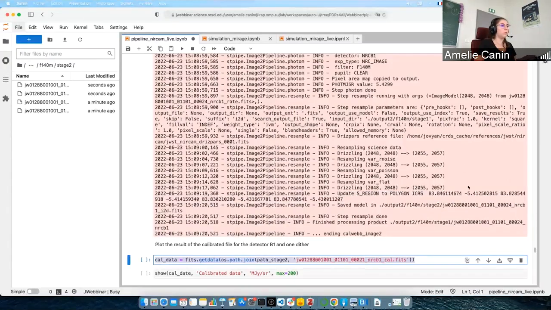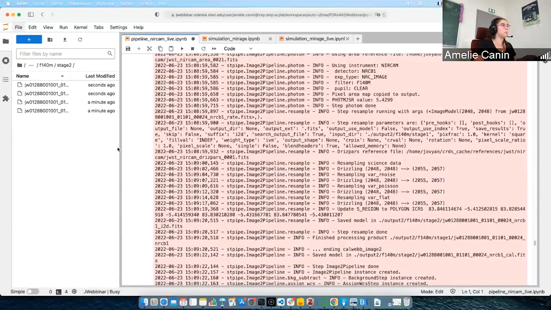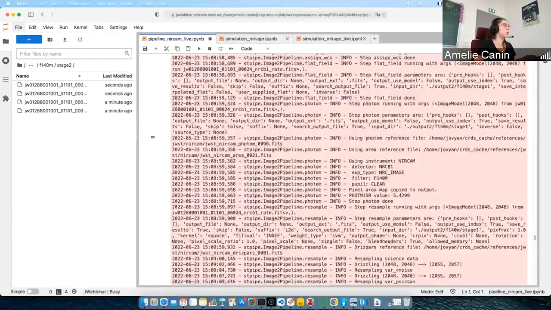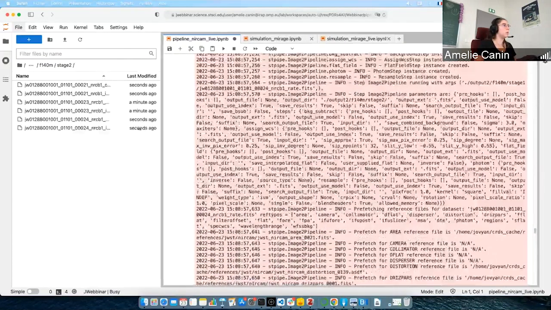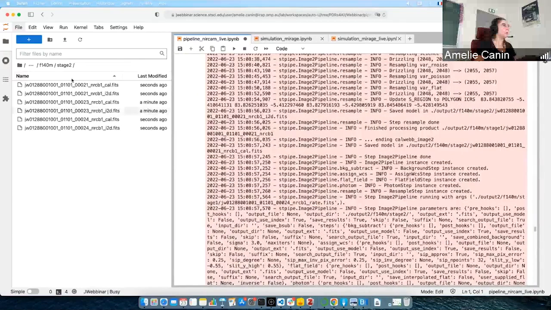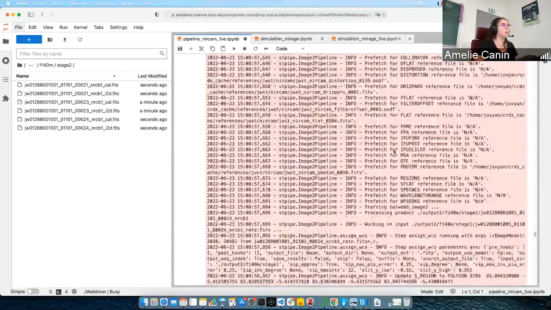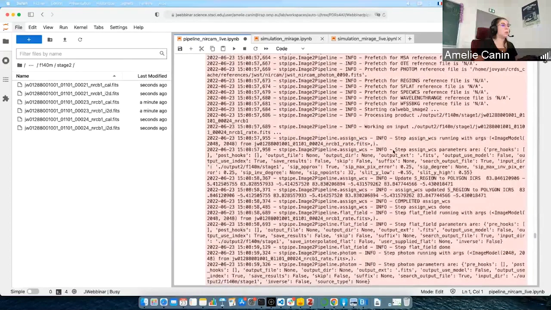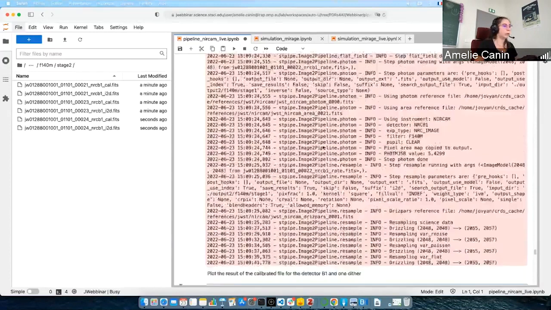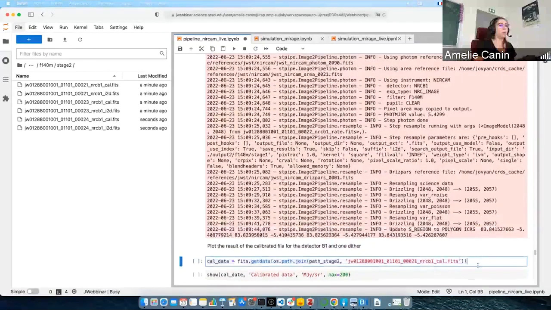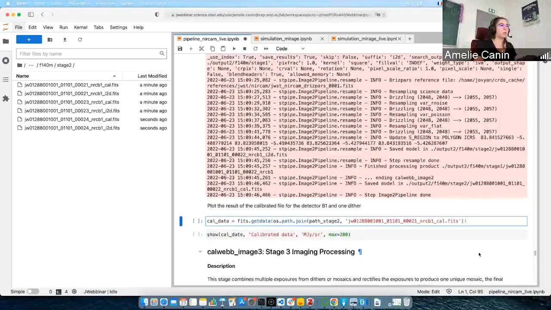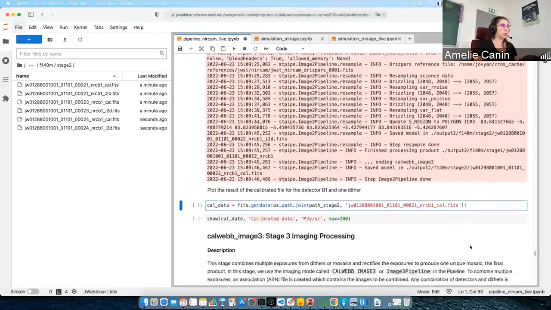So we have to wait during the reduction, so you can see the different parameters created here. Log to scroll. So then, yes, it's done.